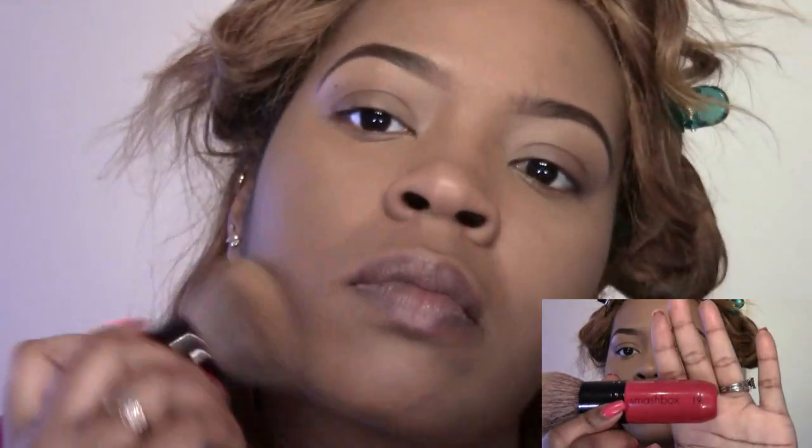Then I'm going to take a Smashbox Kabuki brush and just blend everything together.